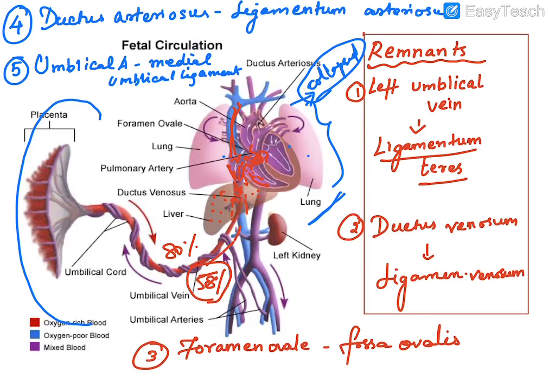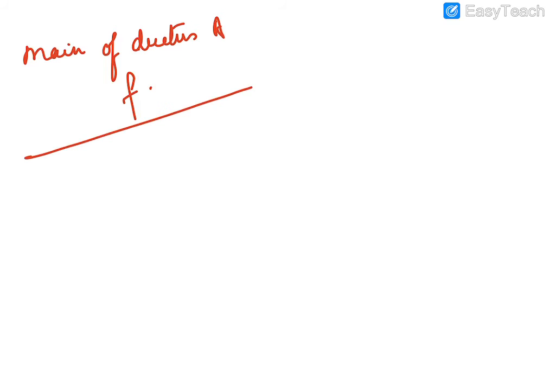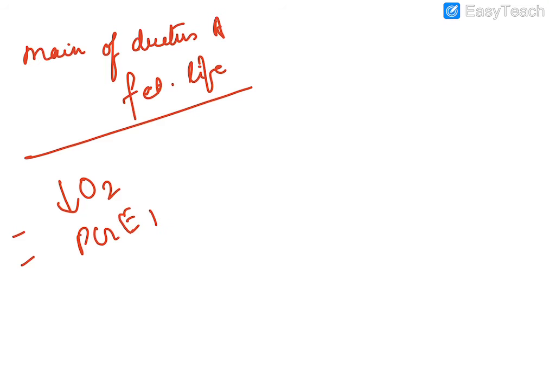Prostaglandins decrease, and instead of dilatation there is constriction: the smooth muscles of the ductus arteriosus start constricting because of the increased oxygen. Apart from that, bradykinin is produced from the lungs, and what does that bradykinin do? So let's see. What is responsible for maintenance of the ductus arteriosus during fetal life? It is decreased oxygen and PGE1, prostaglandin E1.